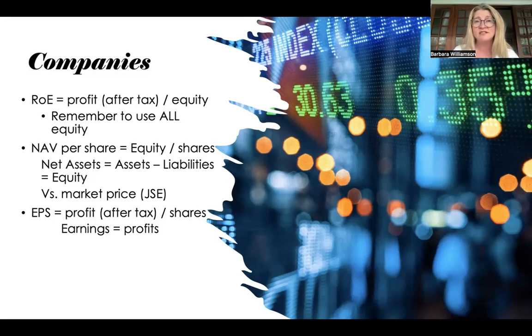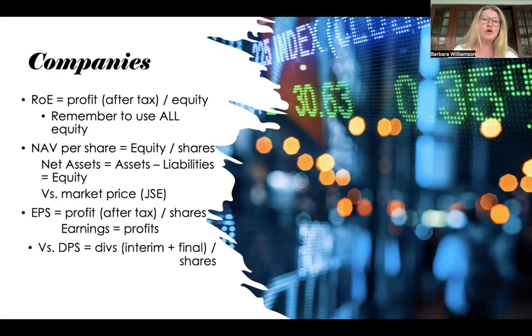You just use the last number on the statement of income divided by your number of shares. Technically, it should be the weighted average number of shares, but don't worry, you don't have to do that. You can just take the last number of shares at the very end of the year. If, however, you calculate the EPS and compare it to the published financial statements' EPS, you might see a slight discrepancy, and it's because of that little nuance. By earnings, we just mean profits. So just keep that in mind.